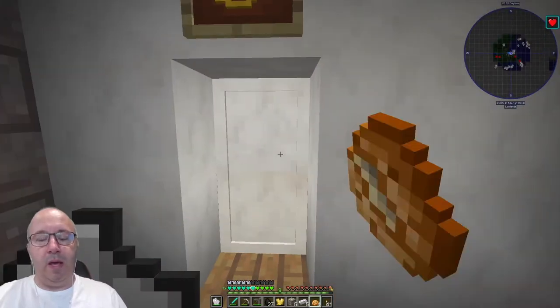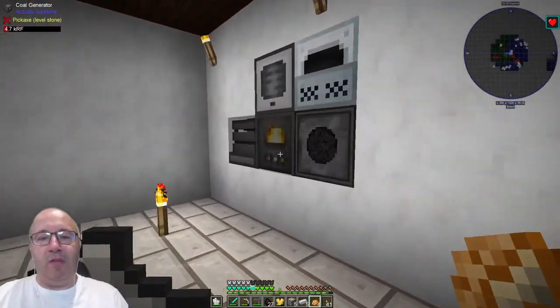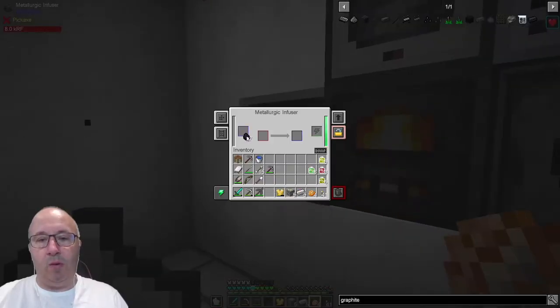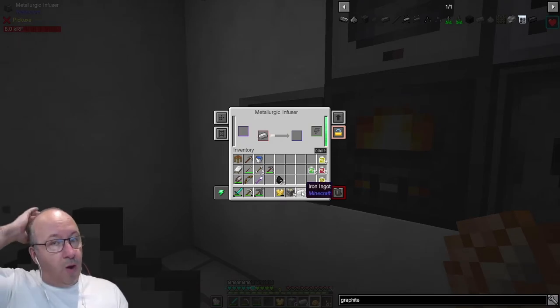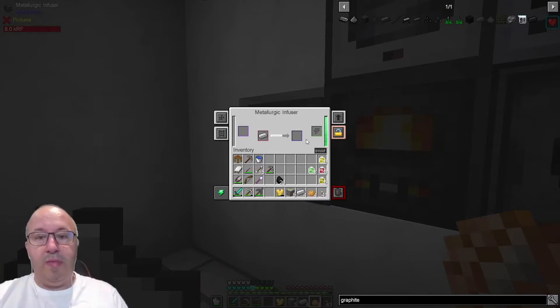Right, iron in. Hello, door. Iron in the metallurgic infuser with coal will apparently give me... well, we know it gives me enriched iron. Redstone and iron gives you the old enriched alloy. This will give us enriched iron. We've got power. Power's still okay.